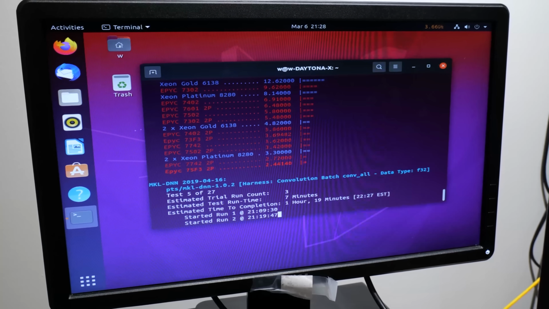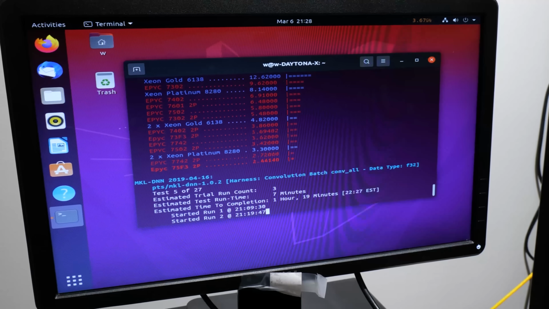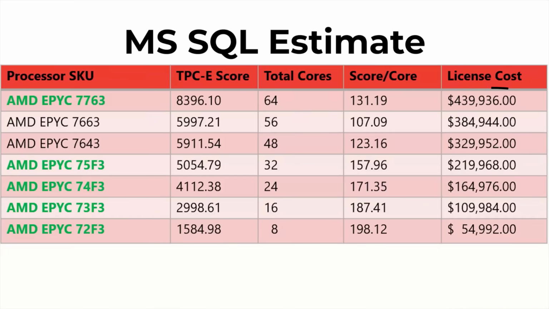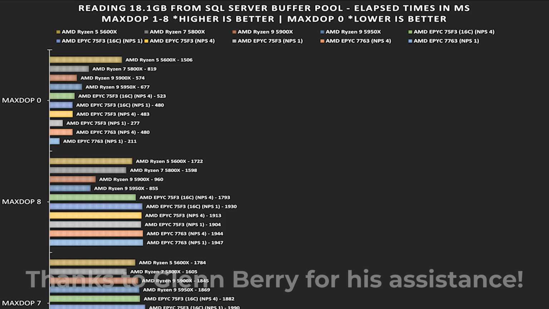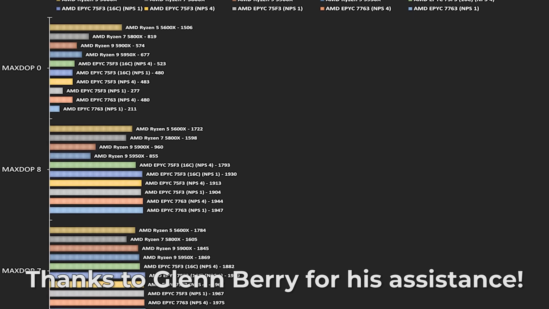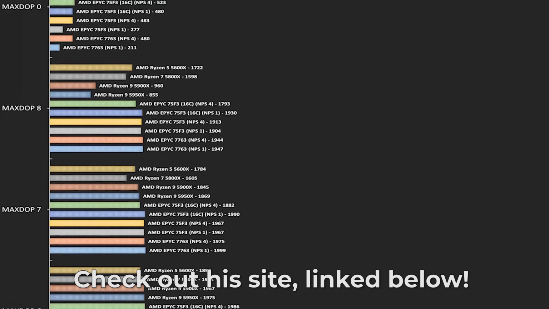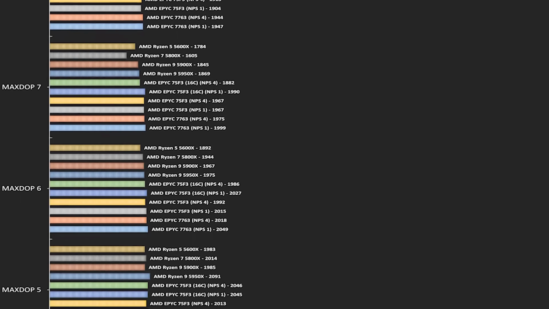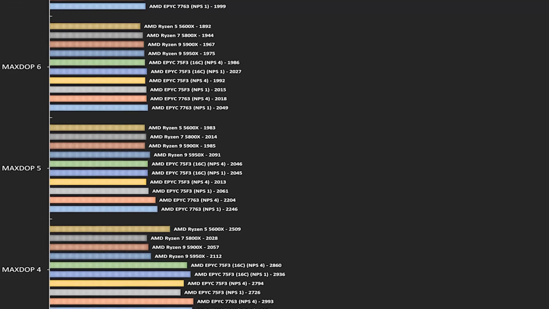Microsoft SQL Server, that 7763 server, in the Daytona test platform that's on loan from AMD, that's $500,000 of software licensing from Microsoft if you were to run SQL Server on it. But I've actually run SQL Server on it, and I don't recommend it because the performance is trash. Yeah, even Microsoft support says, if you're gonna have $500,000 in SQL Server licensing, think about 3 or 5 servers. Don't think about one monster server.